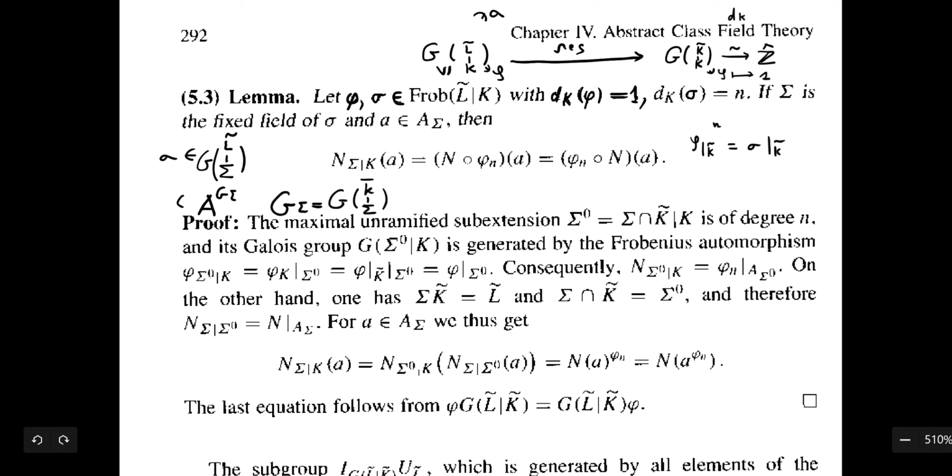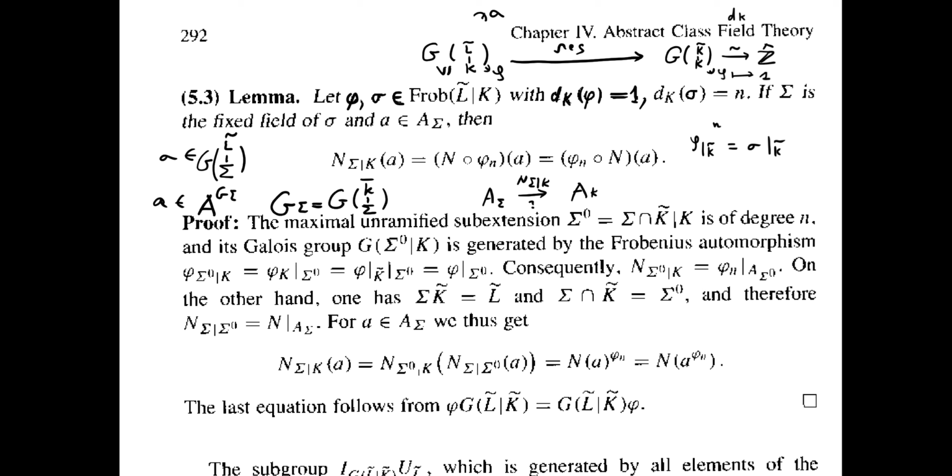If small a is in this A sigma, we claim the following relation. The first operation is you apply a long map directly to A sigma. We should have a map from A sigma by the small map to A k. So I put a question here. Now this is RMFI, do we have this? If it's not, what do we know? I'm not sure. Let's see.